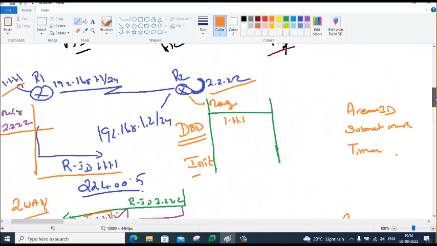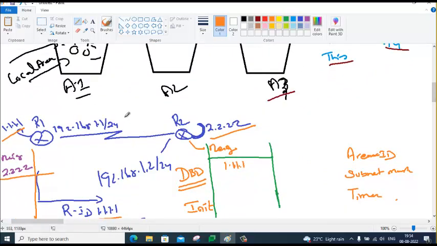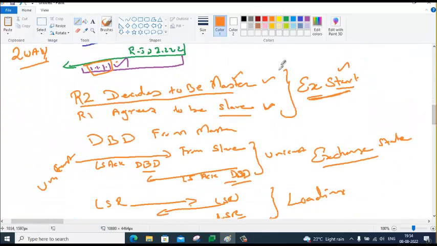And what we are seeing is a point-to-point link connect. In point-to-point link, there will not be a designated router or backup designated router. We all know that. So as a replacement for DR and BDR, you have master and slave.